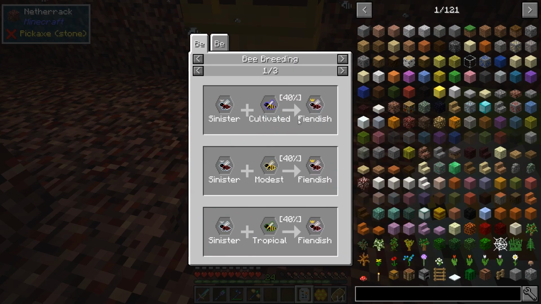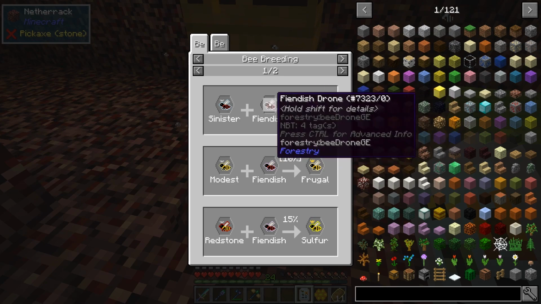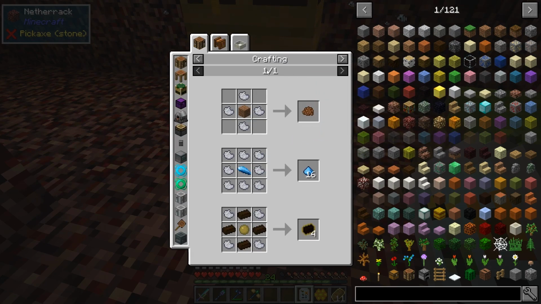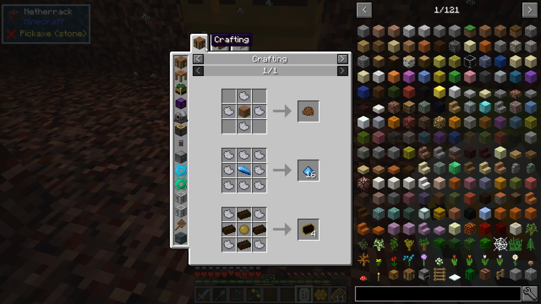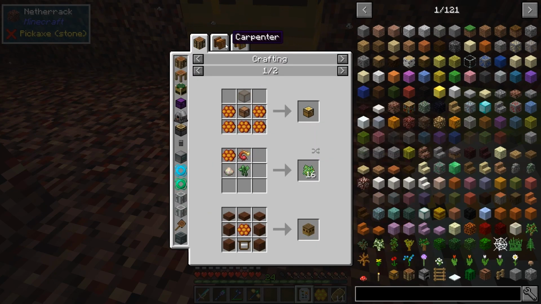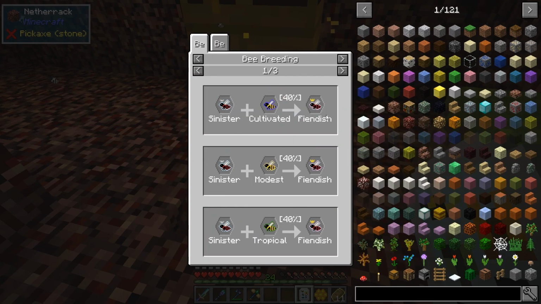So, pretty cool. Eventually I'm probably going to change these into Fiendish, which is going to be able to do ash. Because, you know, we need ash to do other things like mana powder and these kind of stuff. There's also other things you can do with it, if I look at the right thing.